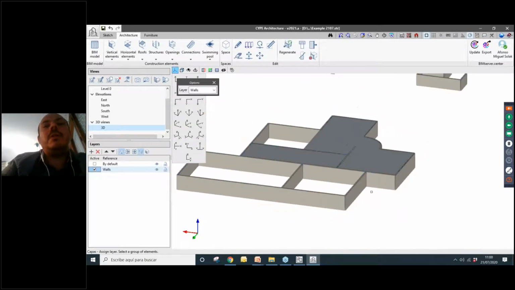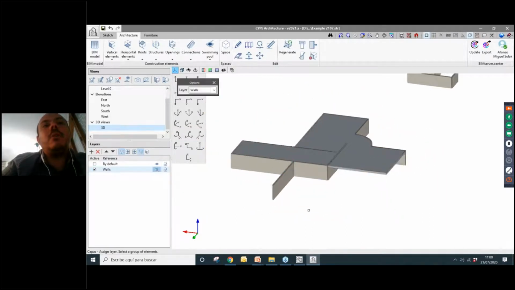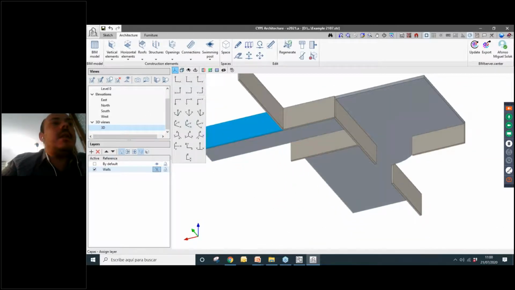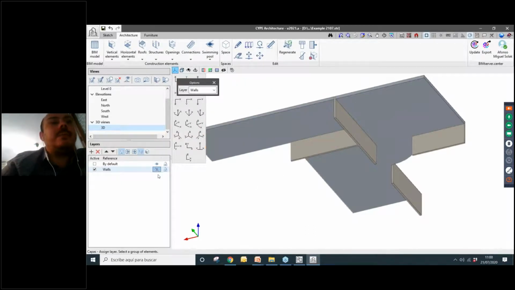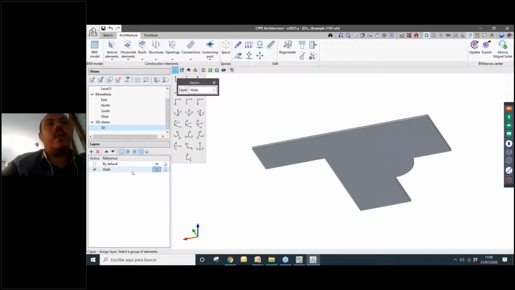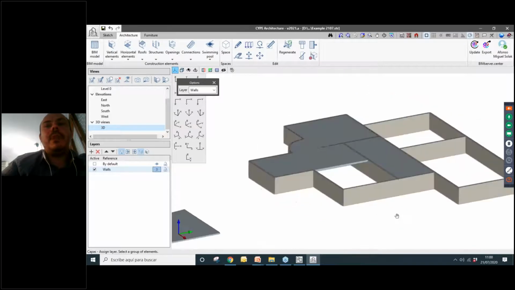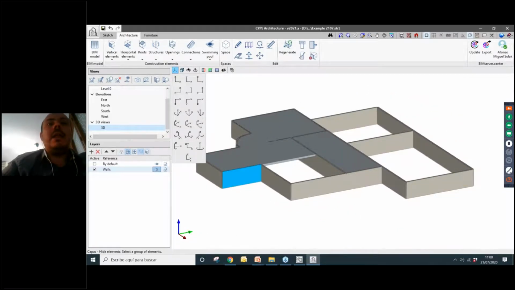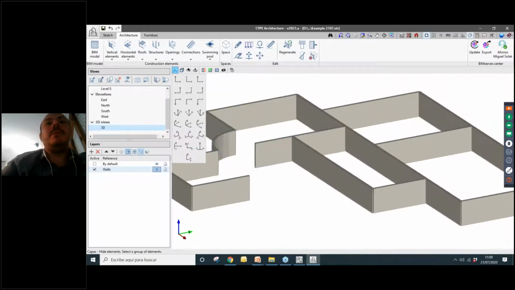right click on the mouse button, and now we can deactivate this wall. Some of them were not assigned, so I'll do the same to them. There is a trick here that is very nice. We can first deactivate the layer that we want to assign something to, and when we press and right click, the element disappears, and we can confirm that we are adding the elements to the layer. So there are no walls missing here, they are all on this layer walls, and we can activate it again here. At any moment we can deactivate or hide any element, but it's just a temporary hide.